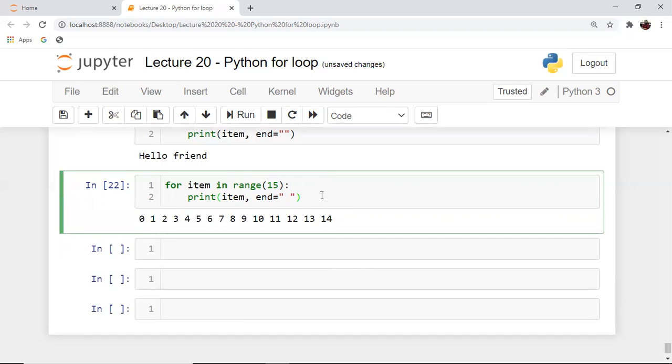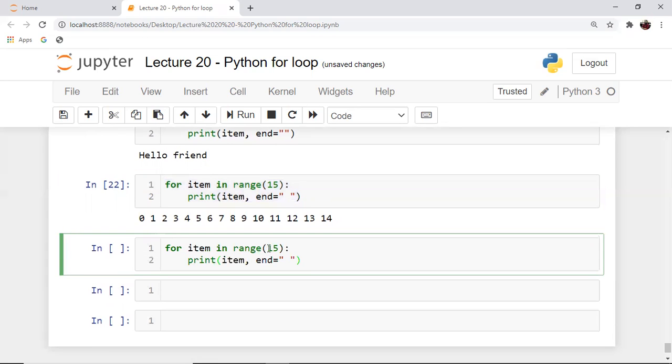Okay, now this was one way we can use the range function, where we pass a single value which denotes the ending point, and the values start from 0 by default and go up to but not including the ending point which is specified. In this case, like we saw, it was 15. Now, what if we pass two values? Let's say I pass the two values 5, 15.